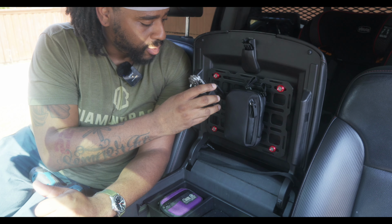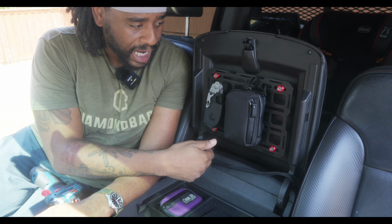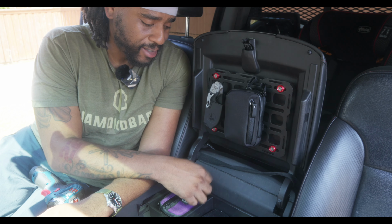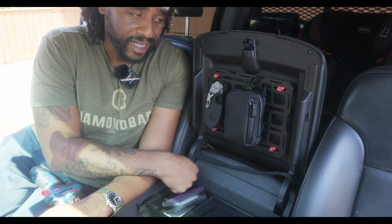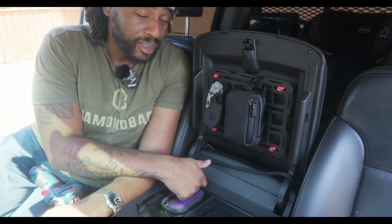And then you can attach whatever accessories you want to put on here. You can do different pouches as long as they have molle webbing or straps or zip ties, however you want to attach this stuff here. Even stuff that doesn't have it, you can figure out ways to attach here as well. So the secret weapon for your EDC is definitely the tech pouch.